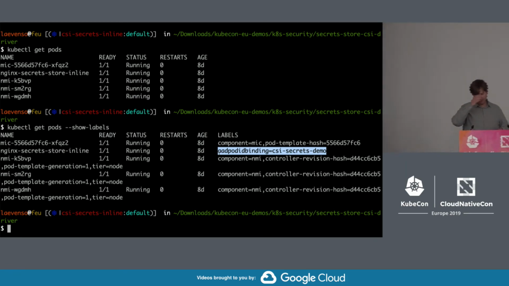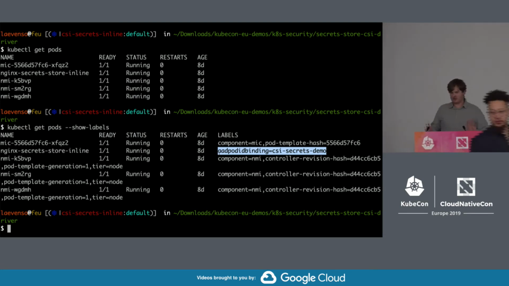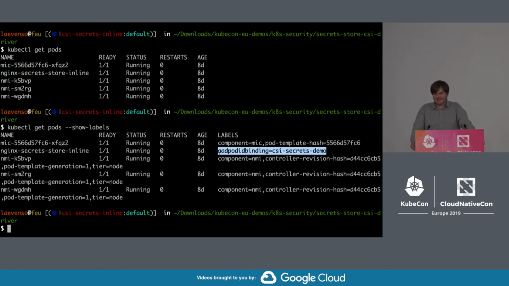Yes? Question? I'm going to keep going pretty fast because I've got some exciting other things to show too. So any developer that knows that key can get that permission, let's say? So how do you control that? RBAC. So you're asking how do I stop somebody label selecting that thing?